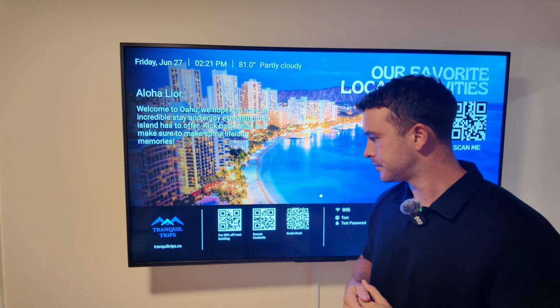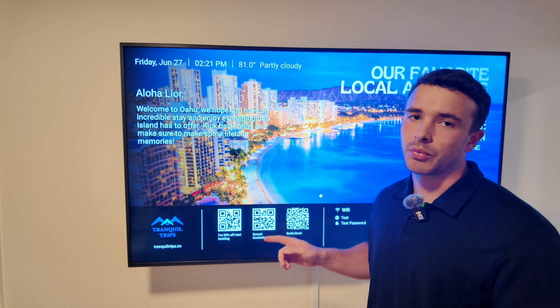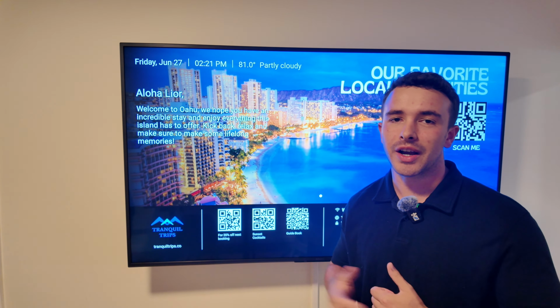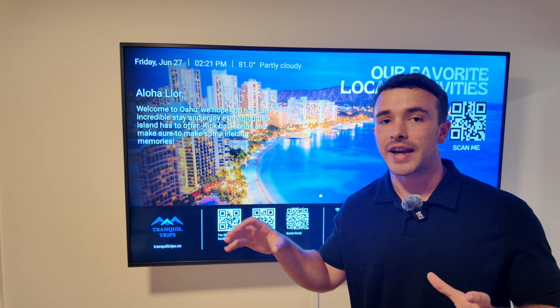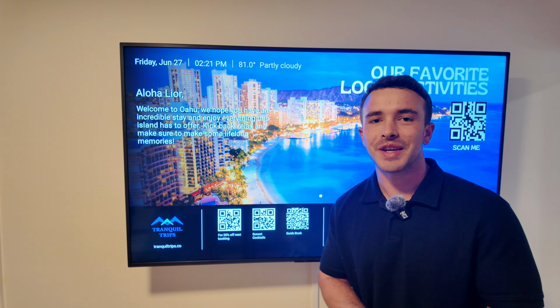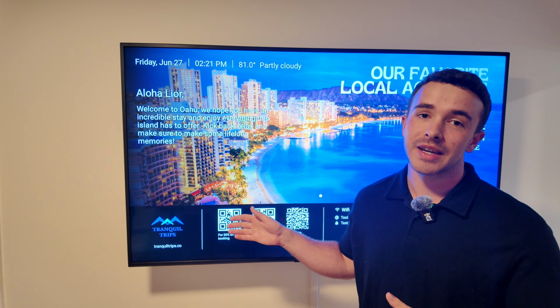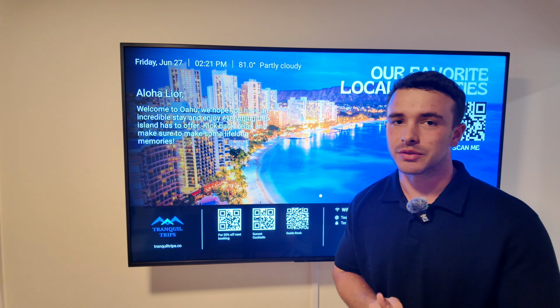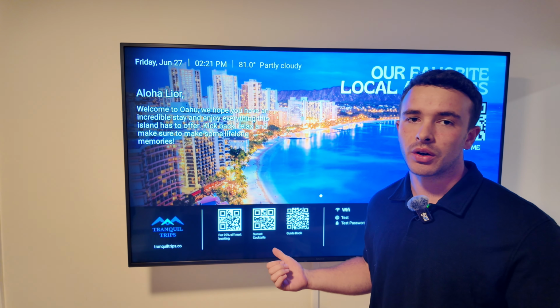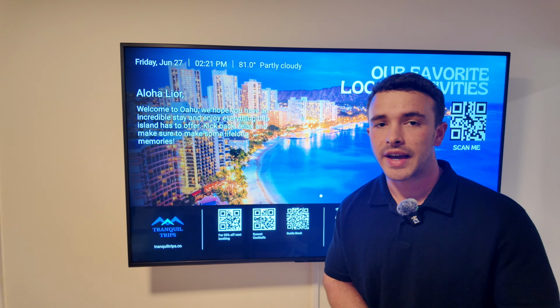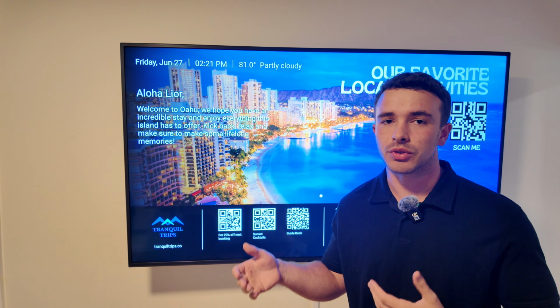save it for future use when they want to come back another time. And then for my other two QR codes, I've gone with this, which is Sunset Cocktails, which is like in the area where I run my short-term rental, is like a boat ride, which serves cocktails at sunset, obviously. Super nice activity and just something I wanted to promote, but I also do make 8% if any of my guests book that, which is also really cool. And then the last one, obviously, is my guidebook, which is a product that comes included in the Pro plan, or you can add it to the standard plan for a small additional fee.